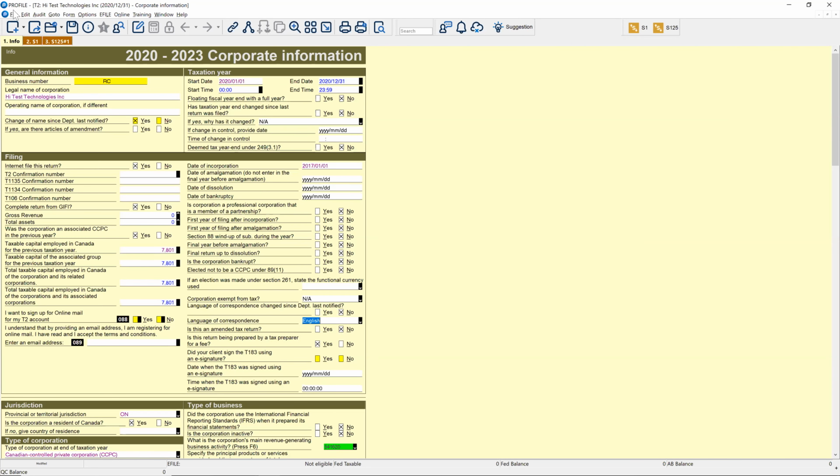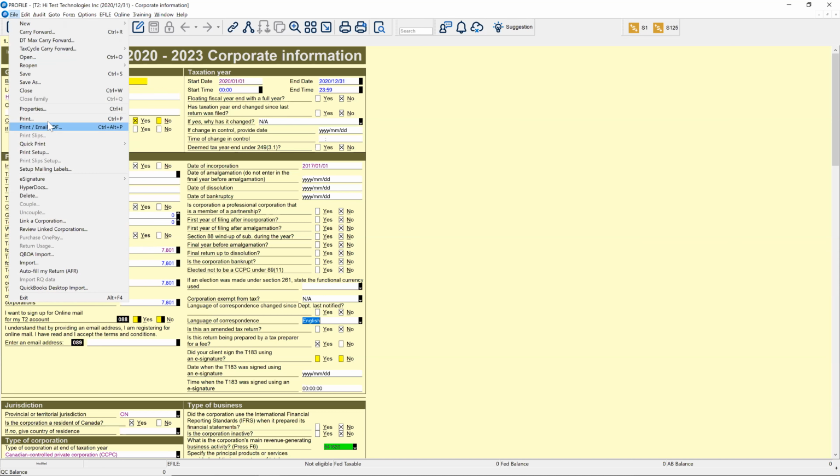And then what happens is when you go and click File, Print, nothing is going to print because you unchecked the print. You checked archive. And so even though you click File, Print, ProFile is going to create a PDF of the client's copy of the tax package. Now, ask yourself two things. First thing, where is ProFile going to put that PDF? And the second thing, how is ProFile going to name that PDF? All right. Well, you can go and tell ProFile how to deal with both of those things.